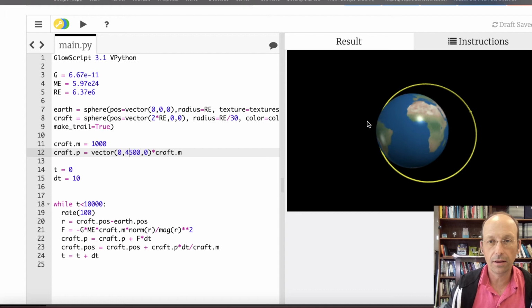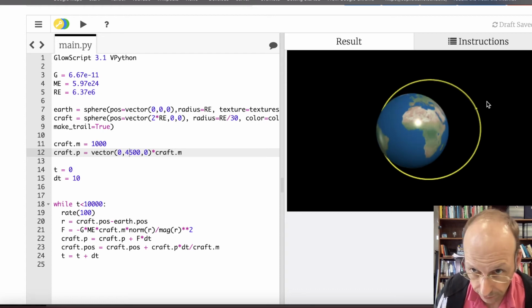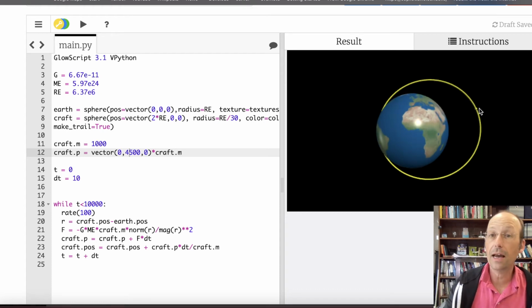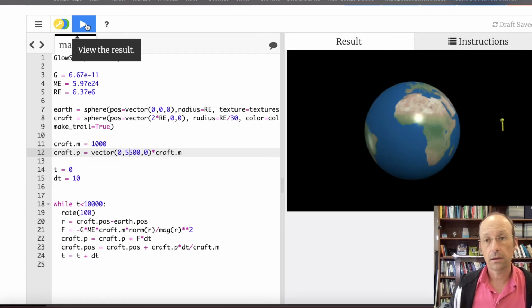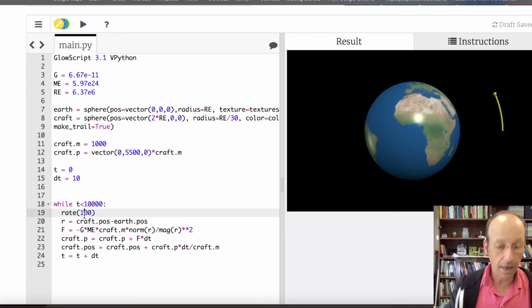Okay, so we need to go a little bit faster. But you'll notice here, it got back to where it started. That is an important property of the gravitational calculations. If you have something orbiting and the total momentum is 0, which it is because the Earth's not moving, it should get back to where it started. Let's make this go just, let's do that. And let's speed up the rate because I am such an impatient person. I'm like, this is going way too slow.